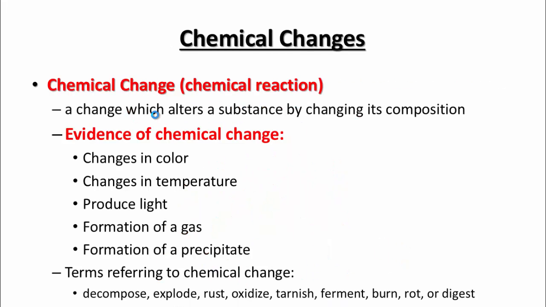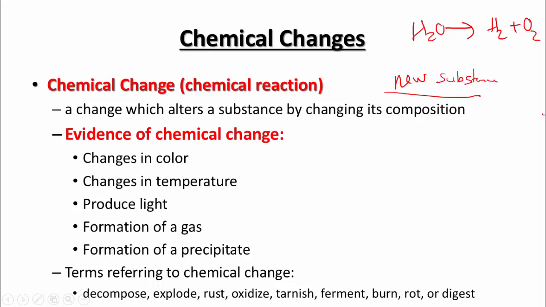Let's look at the chemical change column on your notes now. So chemical change, also called chemical reaction, these are changes when a substance changes, or when a new substance is produced, that you can write in your notes there. Okay, so if H2O turns into something else, like maybe it splits apart into its two elements, hydrogen and oxygen gas, that's called a chemical change because you created a new substance or substances.